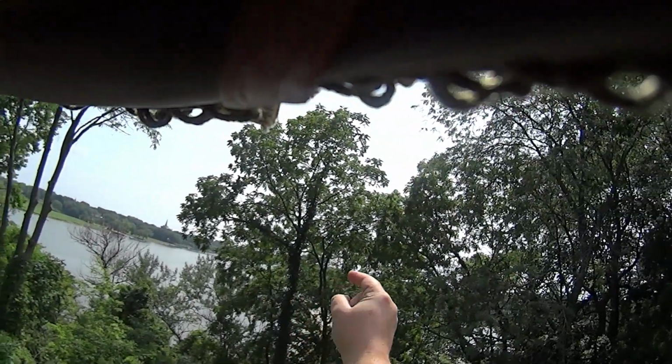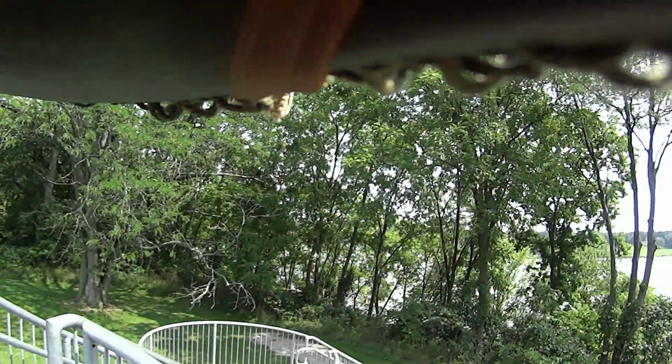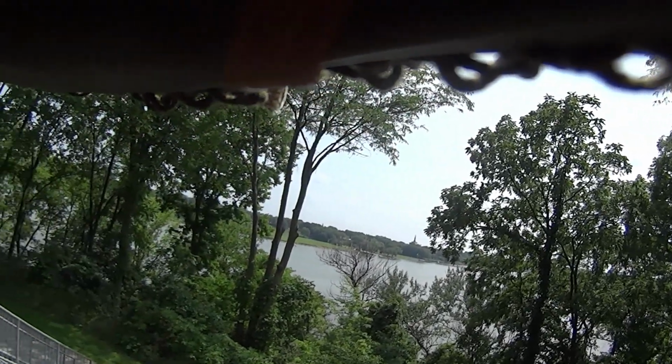Now, I'm trying to get my bearings here. Through this tree line there is another fort, Fort Meigs, which did take some barrages. I know it's not the church straight in front of me. There's another church out here towards what is called Perrysburg that used to be a British artillery section. There is an artillery section marker over there and a little cemetery and things like that.